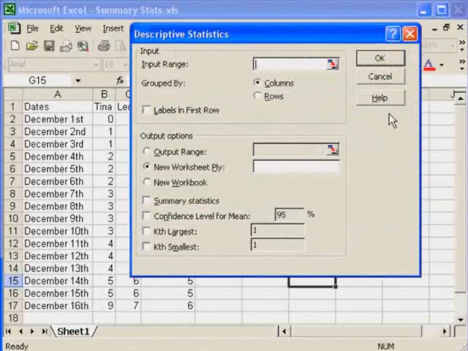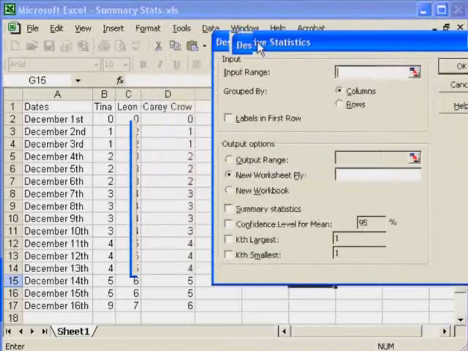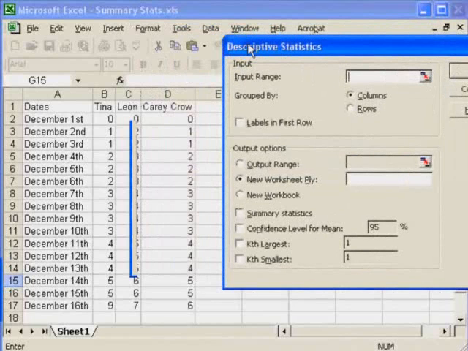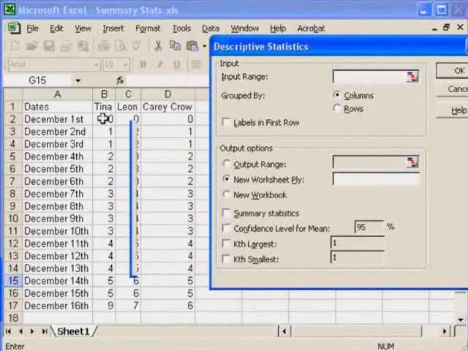And I get a menu that looks like this. Now I need to put the range of our data. Let's take a look at our data to see where it begins. The top left part of our data is in B2, and it goes all the way down to D17. That's what I would put if I were to use a statistical function.